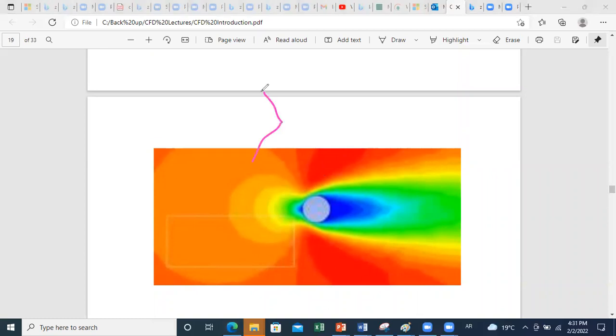Sometimes we change the view in order to get additional information. So if this is the wind tunnel, for example, and this is your cylinder here. The cylinder can be placed in different ways, okay? It can be placed like this in the vertical position, and also it can be placed in the horizontal position, and each case will give you a different profile.